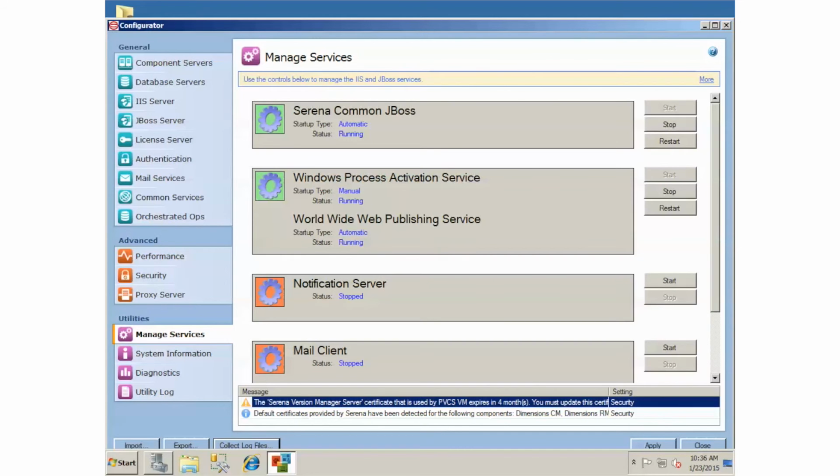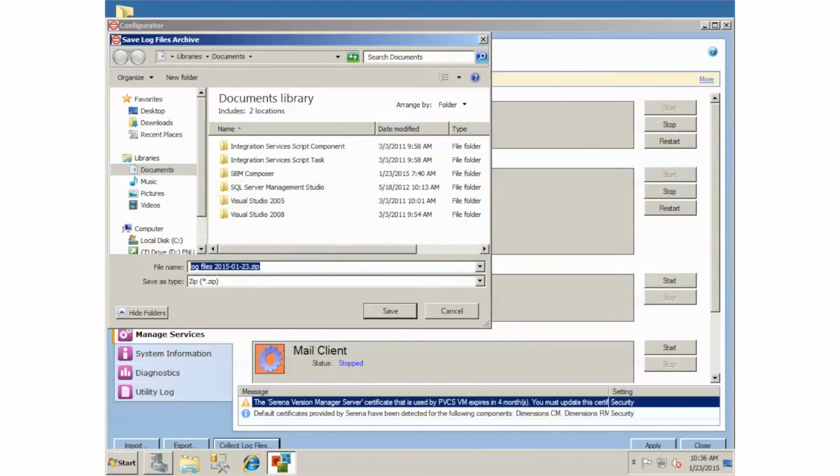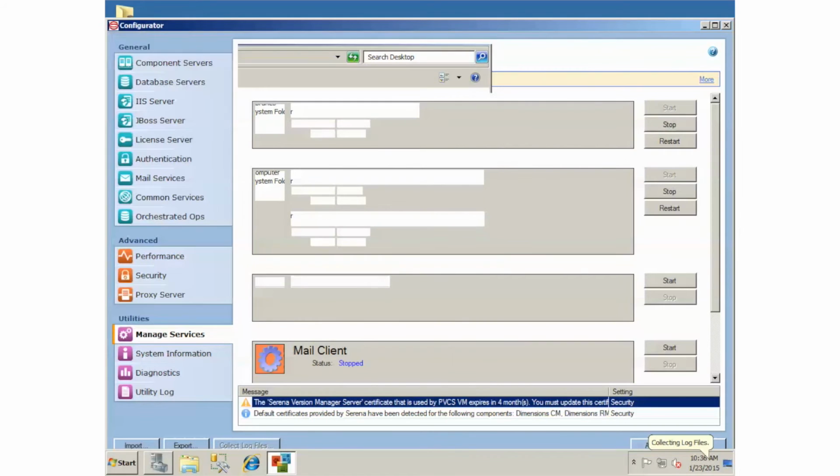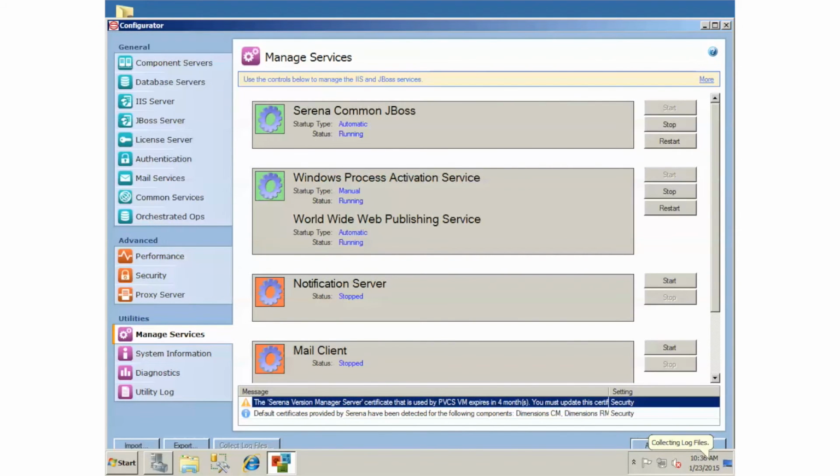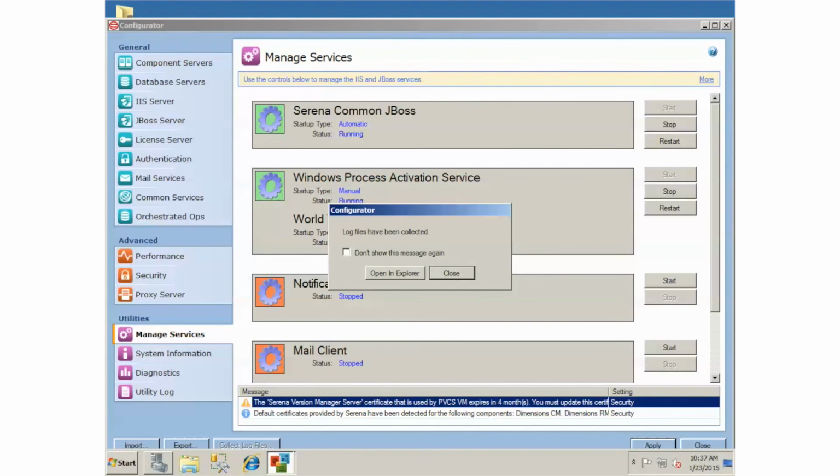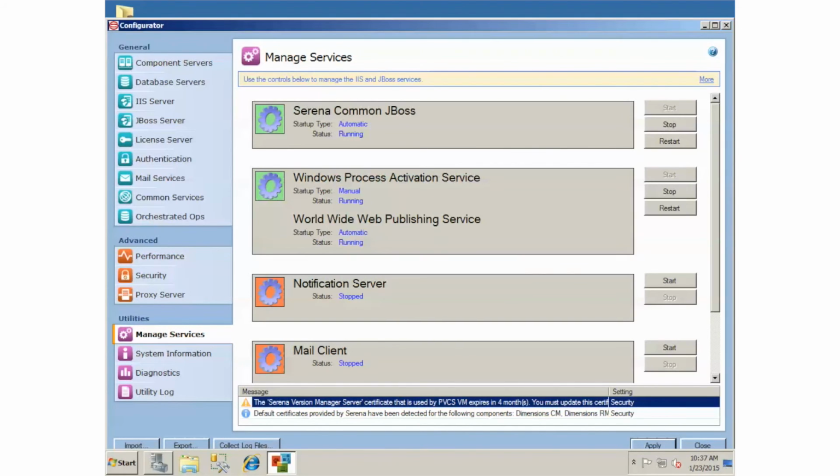What this is going to do is collect all the log files that we need, including the Active Diagnostics database, and save that somewhere. And what you'll want to do is create a case with support, and then we can take a look at the database that gets created. It's not for the faint of heart. It's something that we need to look at, and we have some tools that we can use to diagnose what was going on at the time. So that's our first step in trying to troubleshoot these issues where IIS goes crazy.